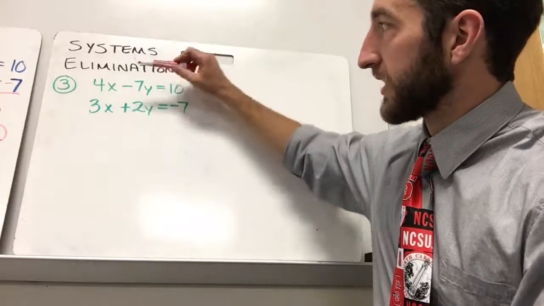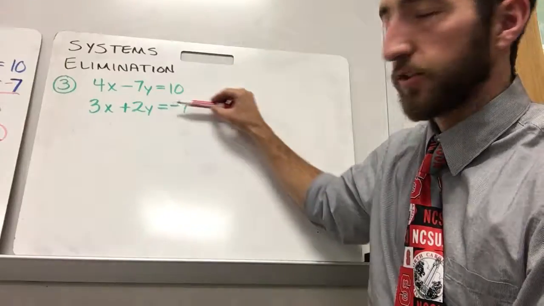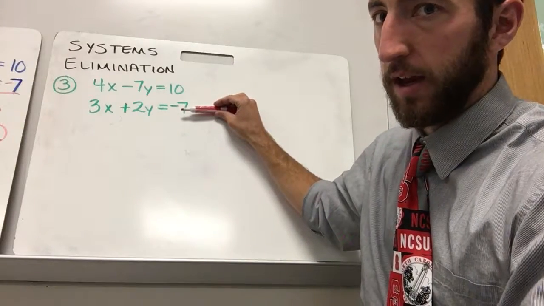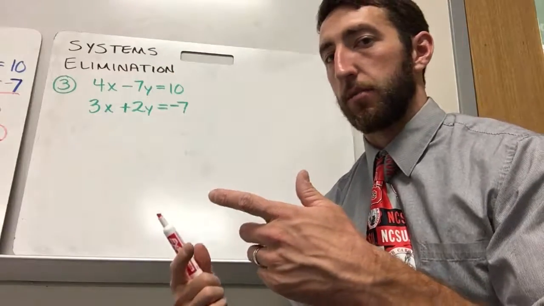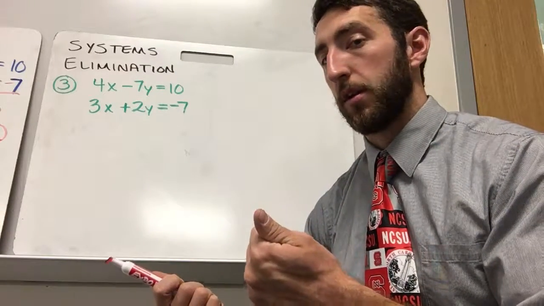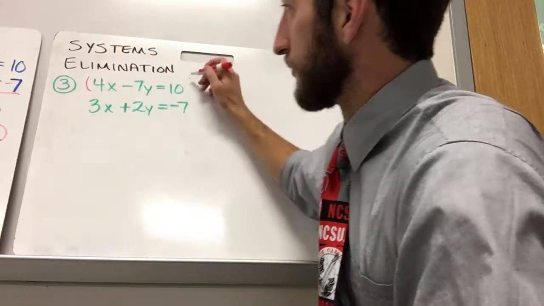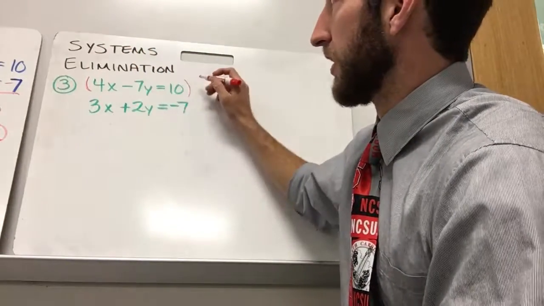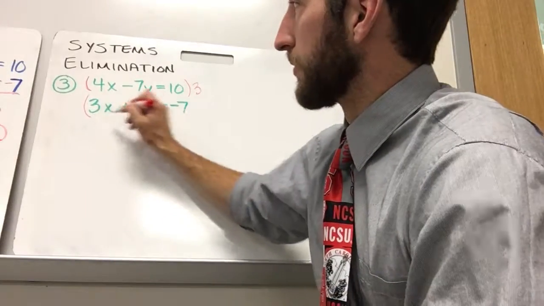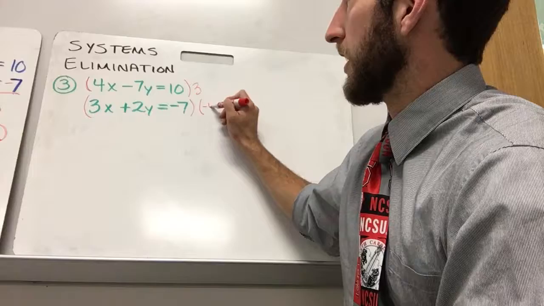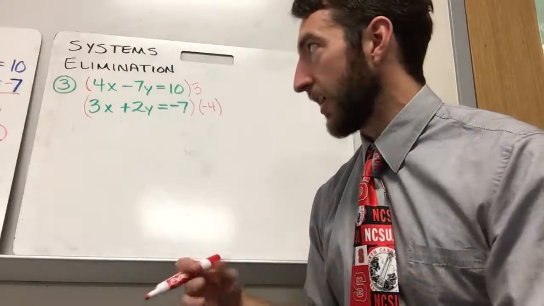And what we're going to do is I'm going to take this equation, I'm going to multiply it by 3. I'm going to take this equation, I'm going to multiply it by -4, so that my x's end up being opposite numbers, and they can cancel out. And then we're left with y, and then we can solve for that. So I'm going to go ahead and multiply this by 3. We're going to multiply this one by a -4, just so that I have opposite signs, so that whenever I add them, they cancel out.